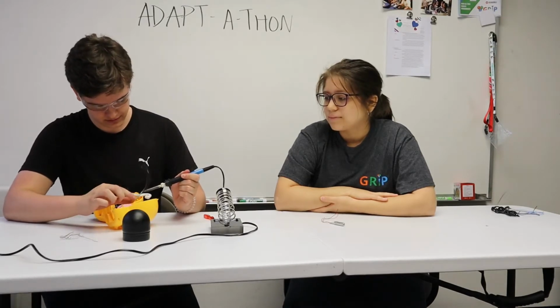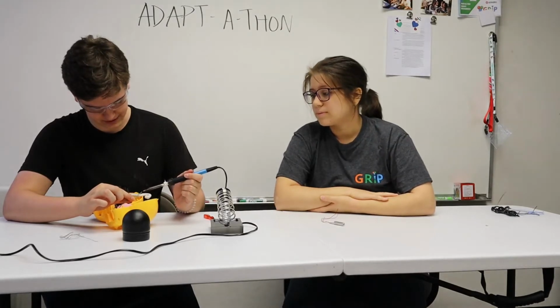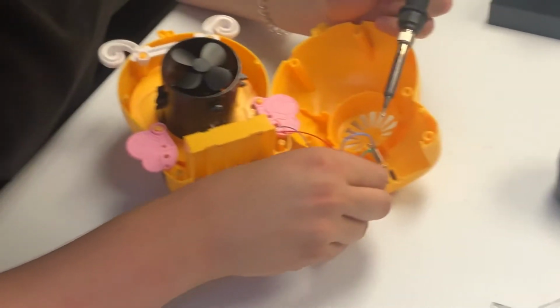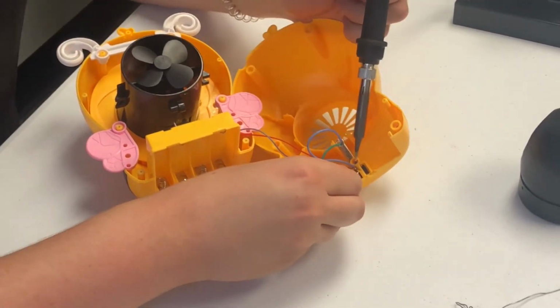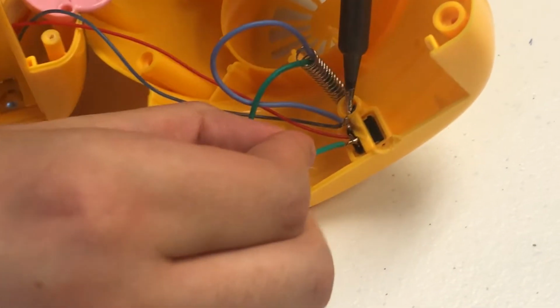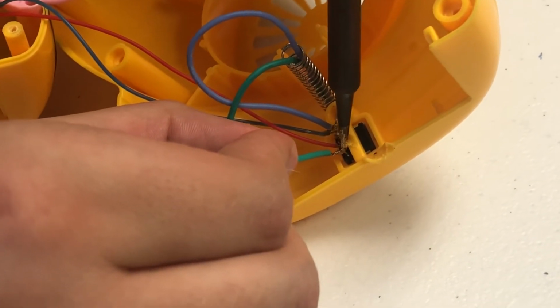Tin that. Over here. If I'm doing anything wrong, just let me know. Okay. We'll try to get this down near the red wire. Can you come in for this? Yeah. We'll cut to you. Alright, so I'm gonna try to put this on real tight.